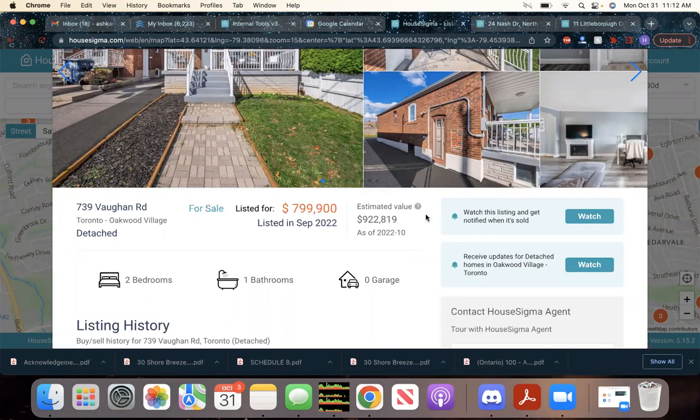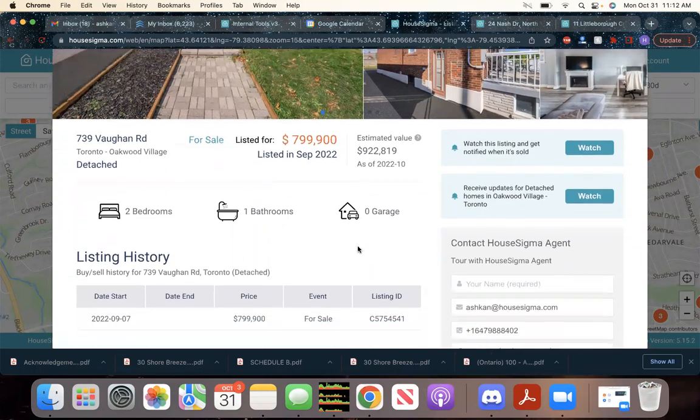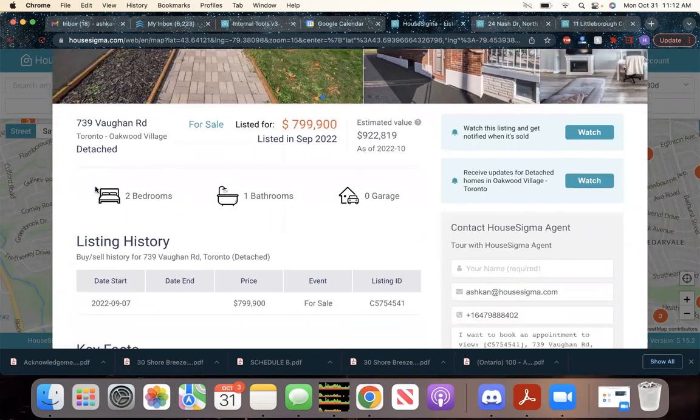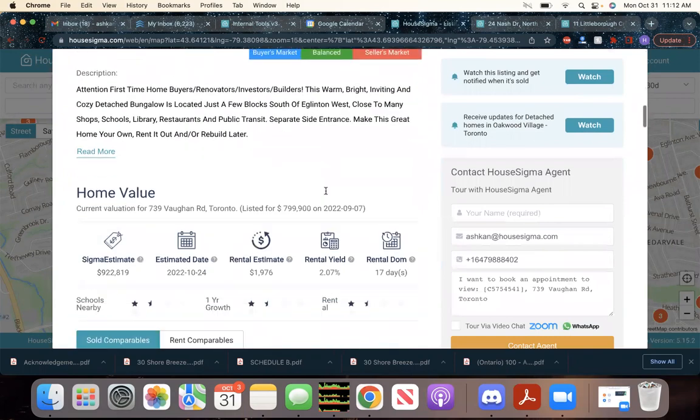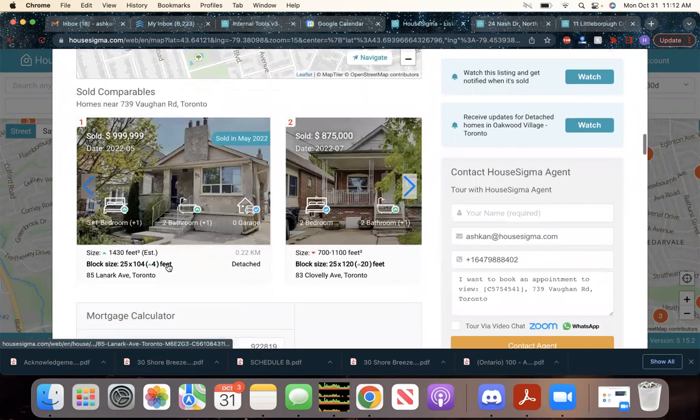But this is an approximate value of what this property should be. Okay, so always take into consideration the bedroom count, bathrooms, parking. You'll also take into consideration the lot size, square footage, property type, and also the distance to the subject property.